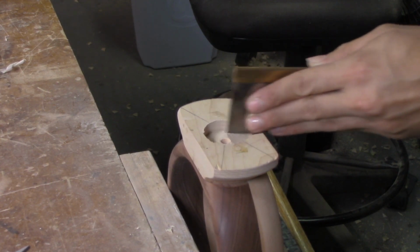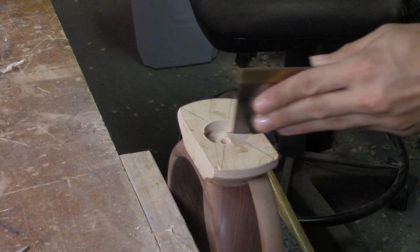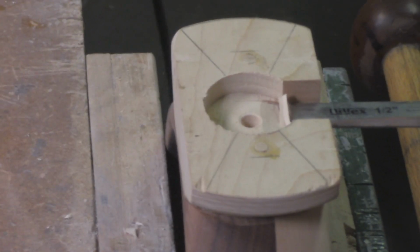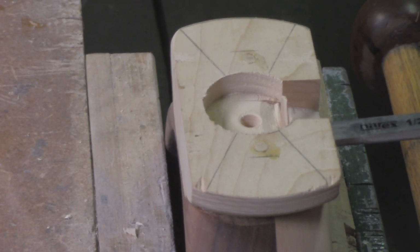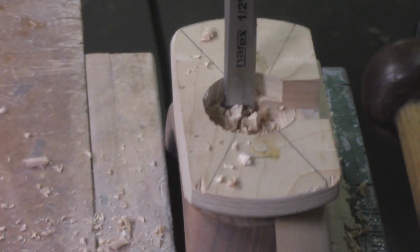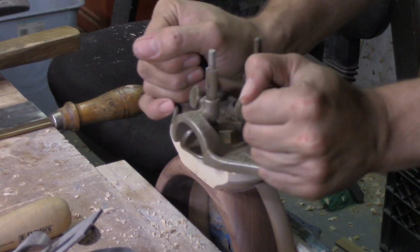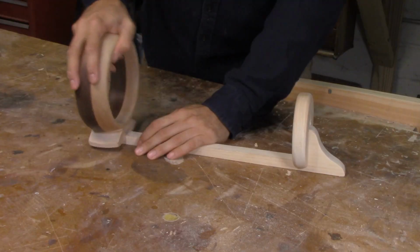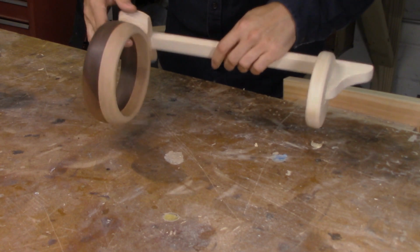On the edge of the block, it's no problem, and the little mortise I make comes out nice and clean. But on the underside, the curvature of the blade means that my dado is incomplete, and I have to finish it off by hand. So I use a dovetail saw and some chisels to deepen and square it up, and that's slow going in this hard wood. And then I finally got the bright idea that I should drill out some of the waste. And as soon as I did that, things went way quicker. I went really slowly, taking off small pieces of stock, so that when I put the whole thing together, it had a nice, tight press fit without any glue. That means when I add the glue, I'm going to get a very, very strong joint, and it should hold up for years.